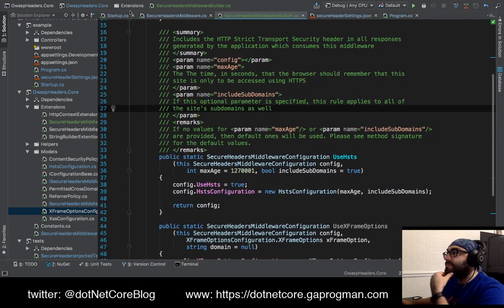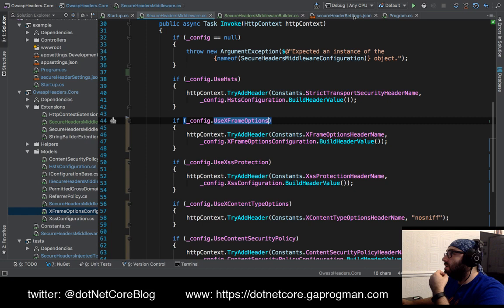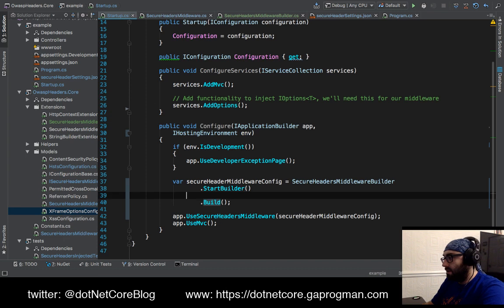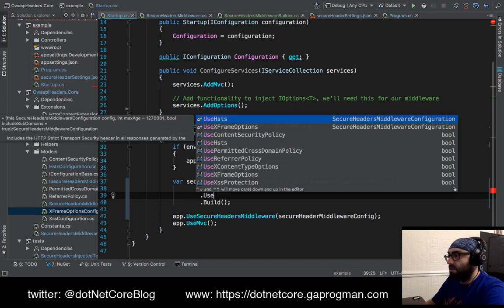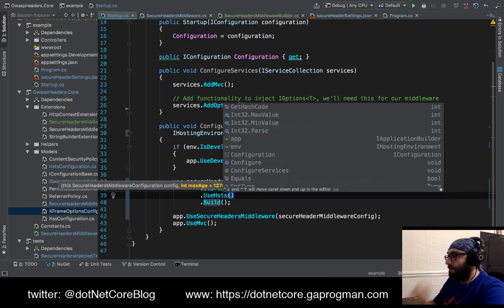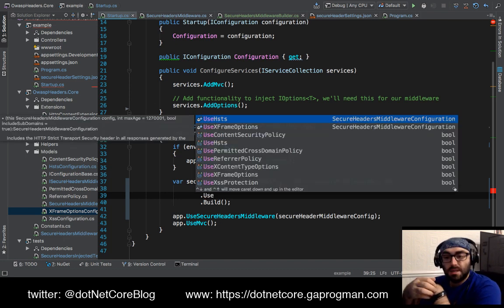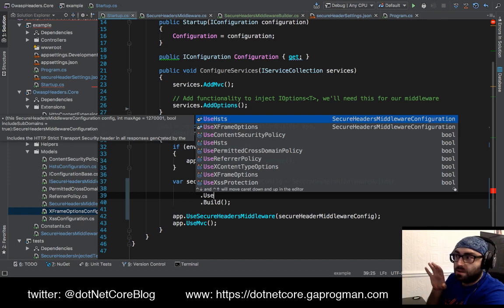So if I then go back to where was my startup.cs, the reason I did all of that is so that when I do use HSTS, no, that's kind of annoying. That's probably happened. There we go. So the reason I did all of that typing there doesn't show me the full comments. That's interesting. I think this is either because I've increased the font size of Rider, or maybe Rider just doesn't support XML comments fully.